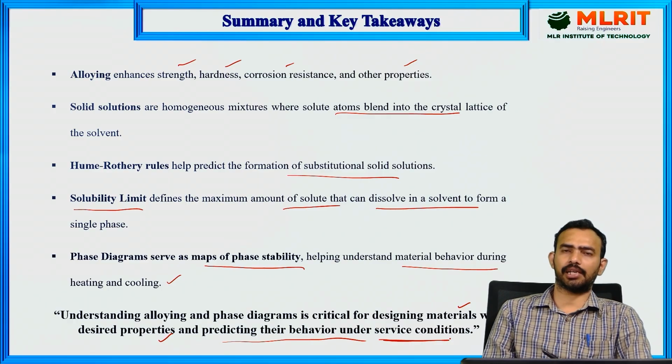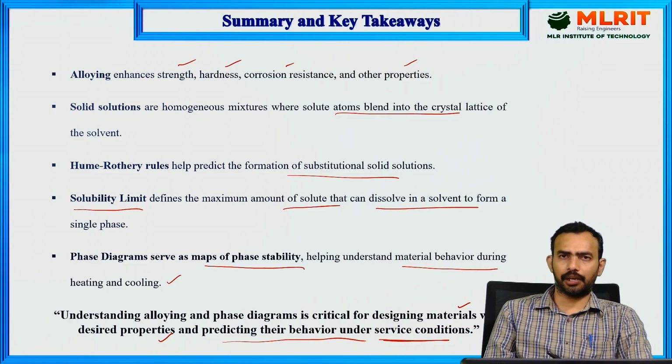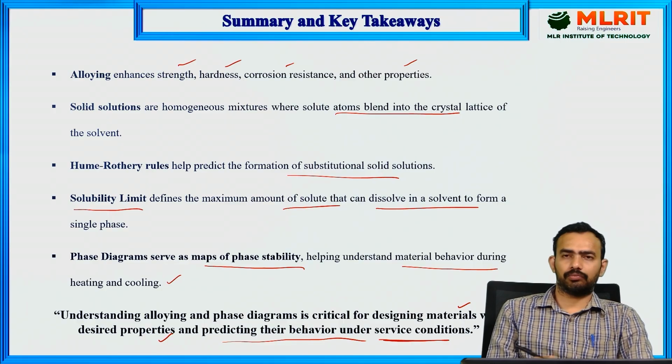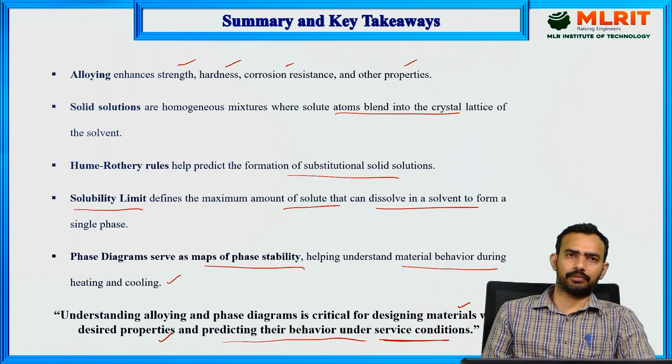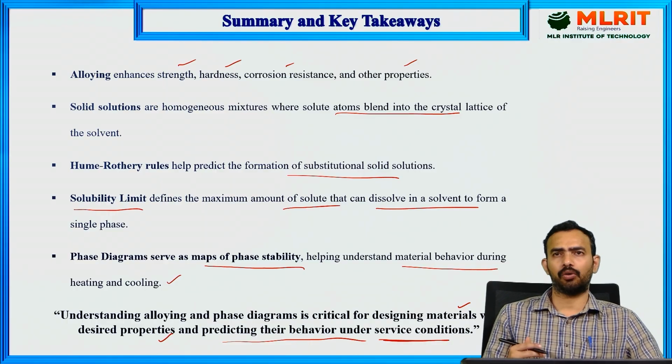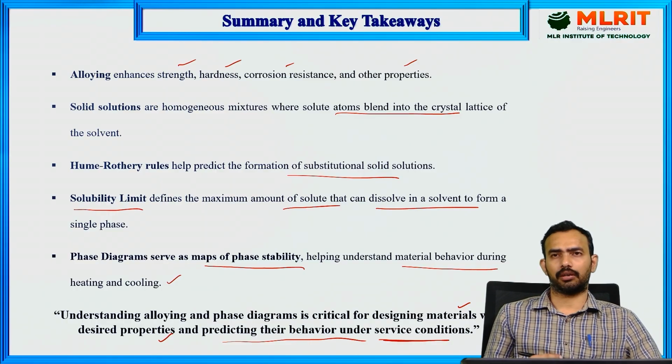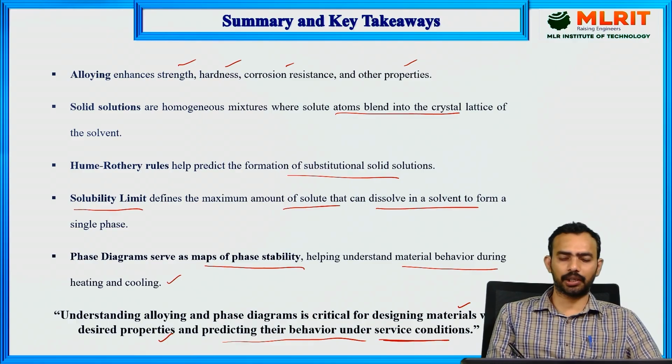We have seen the classic case study of the Titanic failure. There we discussed the failure conditions and so on. So one should understand the formation of alloys and their phase diagrams. It is very critical in designing materials with the intended properties, and one can predict their behavior under different service conditions by understanding how, when temperature is lowered or increased, what kind of phases are forming and how phase alterations are happening, and depending on that how the properties will be changing.